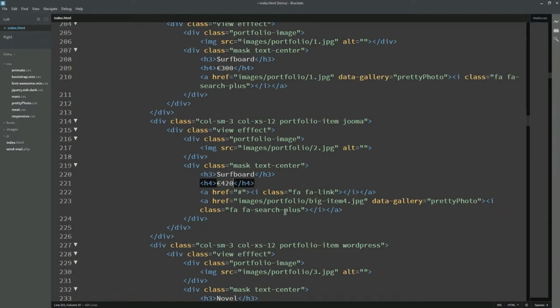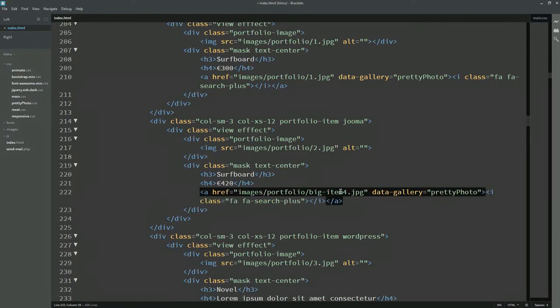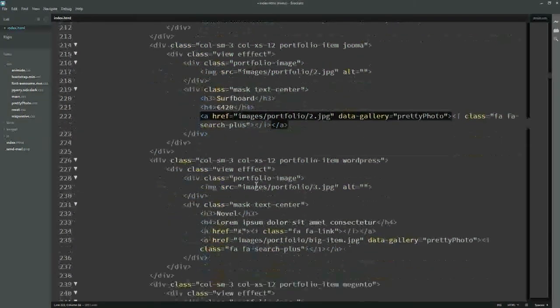Take out that link because we don't need it. For the images portfolio item, that's going to be 2.jpg. Perfect.